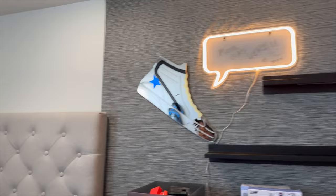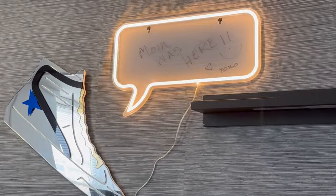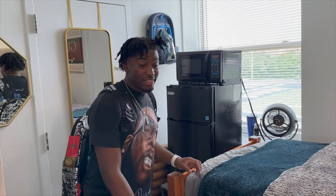Okay, look. So this is the bed right here. I'm not gonna lie, this right here was a process. But here's the wallpaper. Makes a big difference in here. This is the whole little setup on a little sneaker. This nice little message from my mom, a little going away message right here. The Gucci up here. This is the bed, of course, obviously. I'm not gonna lie, it took me a full 3 days to set up this room.